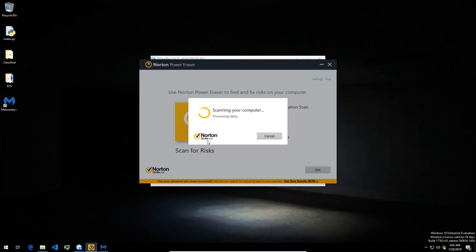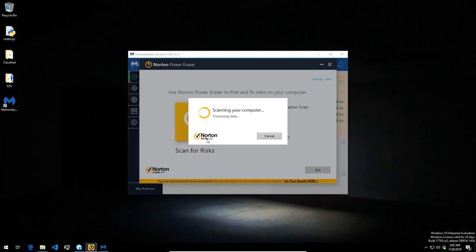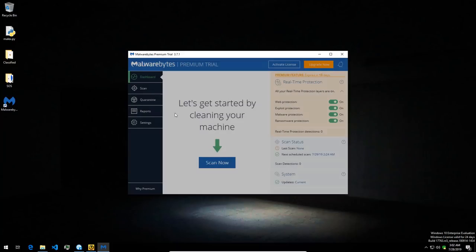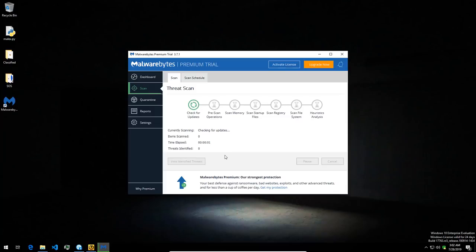Norton's still processing data. I hate the GUI for Norton. Why does it have to process data 20 times? Why can't it just have a linear, sensible progress bar like everybody else? I hate that infinite cycle of doom where it just keeps scanning, keeps removing, keeps scanning, keeps removing.